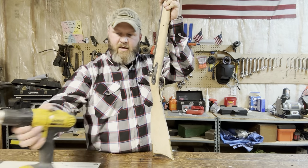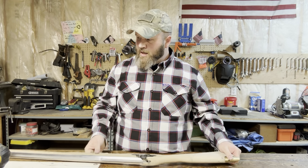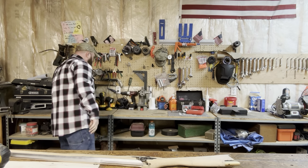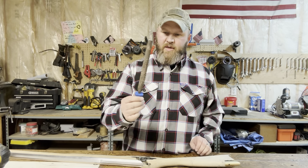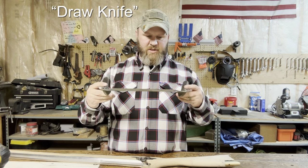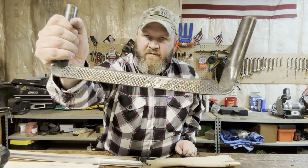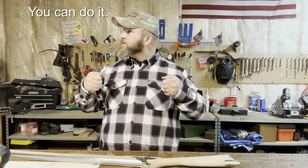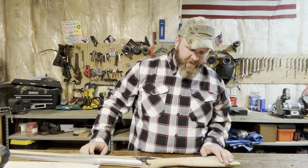So, we're out in the garage because we're going to cheat a little bit when it comes to shaping this. You know, they talk about ways to do this and you can use rasps. That's a half round, and here's another one. So you can use rasps. You could use a draw file. That's what this is. It's just a forged draw file out of a horseshoe rasp. You can kind of see the stuff there. So basically this is just for draw filing or draw. It's a draw knife. Nailed it. I thought about doing that, the draw knife.